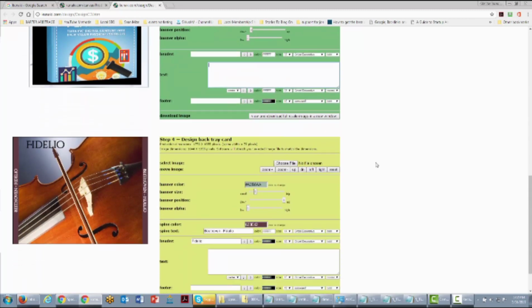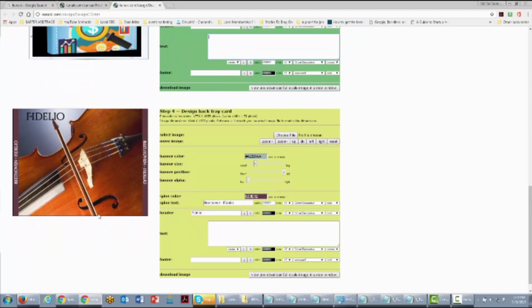What we're going to do now is design the part that shows in the back tray, and that's where the CD actually resides. So we're going to choose another related image.